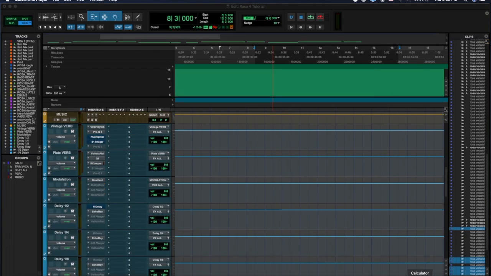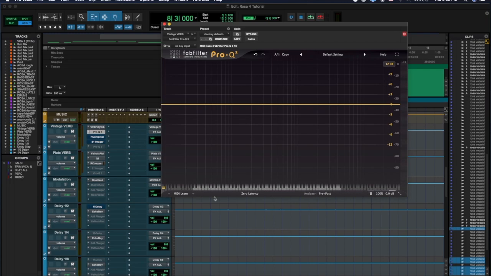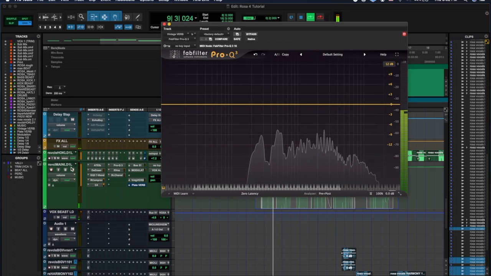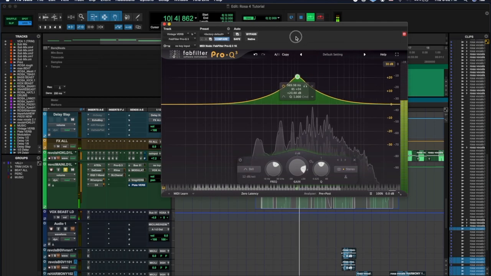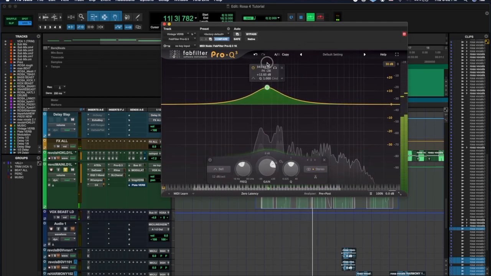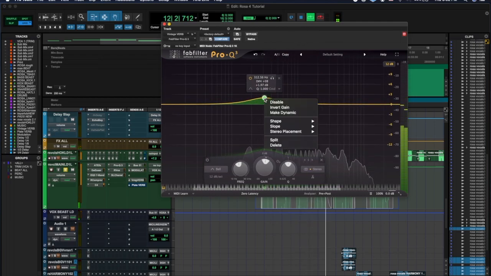If I want to get a little more intricate, I'll follow my reverb with an EQ insert afterwards to enhance frequencies I like and cut frequencies I don't like. So I pulled up this FabFilter right here that follows my verb on that same aux. And I'm just going to play around with it a little bit, see what I want to add. Kind of like this right here, kind of makes it sound a little bigger.